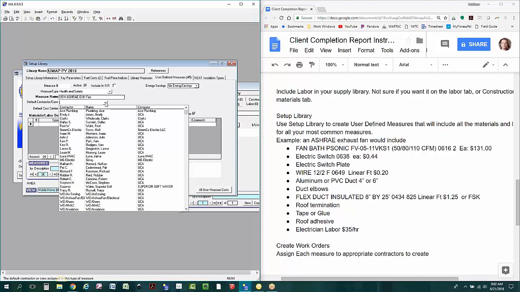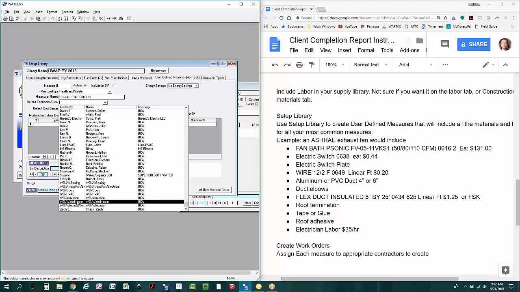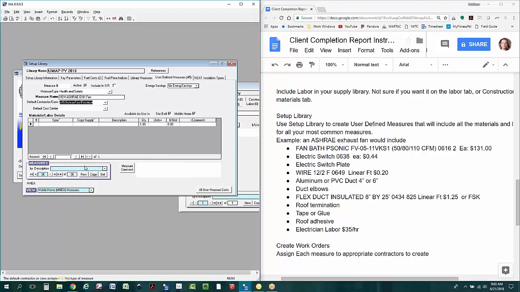If you wanted to put a default crew on there, if you knew you were always going to have your electrical, did we make a category for electrical? I think I have a different list showing up because I grabbed a different setup library, but you could pick your default contractor and pick your electric contractor, and then you could do your default cost center.